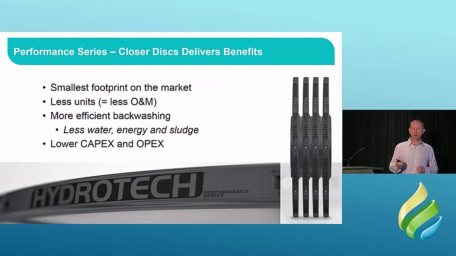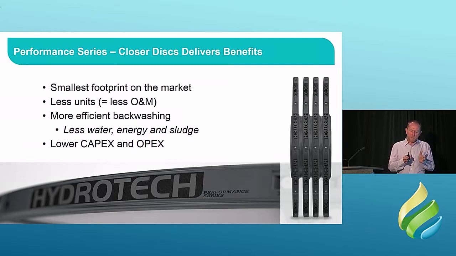Where you've got relatively high flows and you need multiple disc filters to be able to treat those flows, then you might save yourself a filter or two because you can pack more filter discs into a given unit. Even the very biggest unit now is able to treat much more water, so maybe you don't need 3 of them, maybe you now need 2 of them, for example. And that means less O&M because you've got less of the backwash pumps and all the rest of it.